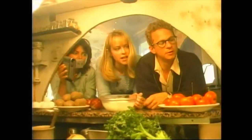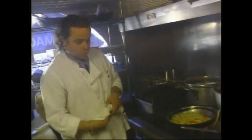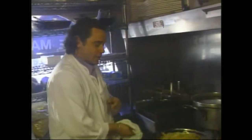How long did you cook the pasta? Some of the pasta takes about 10 minutes, 9 minutes. Depends. Al dente. When you bite through the pasta, you should feel a little bit of the grain of the pasta. Al dente. This is al dente. Teeth in Italian, al dente.